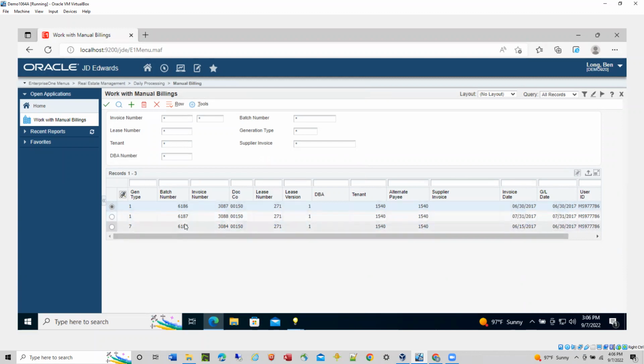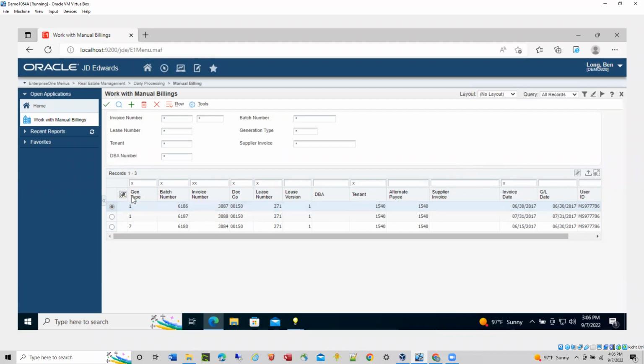And so this is what the user will say, I want a report that will display the following information.